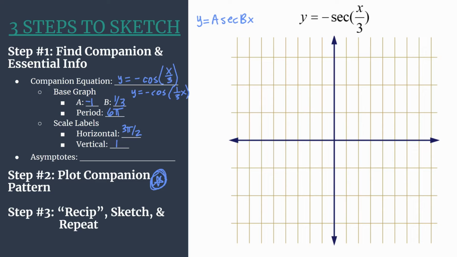We'll start with the horizontal, and we're counting by 3 pi over 2. So we have 3 pi over 2, then we have 6 pi over 2, which is 3 pi. We have 9 pi over 2, and then we'd have 12 pi over 2, which reduces to 6 pi. So we're just adding 3 pi over 2 every time. All right, so we stopped at 12 pi over 2, so now we have 15 pi over 2. 18 pi over 2 reduces to 9 pi. 21 pi over 2. And then 24 pi over 2, or 12 pi.